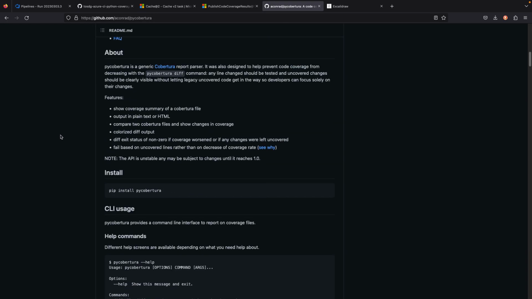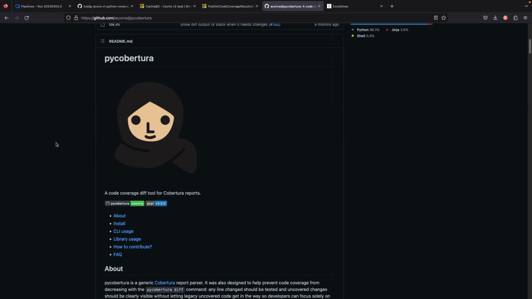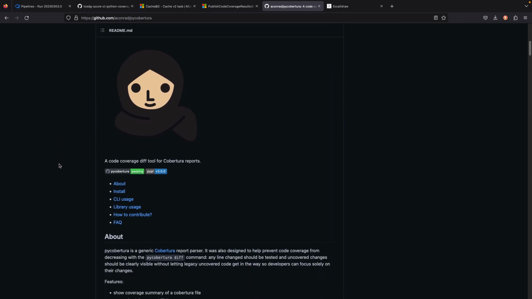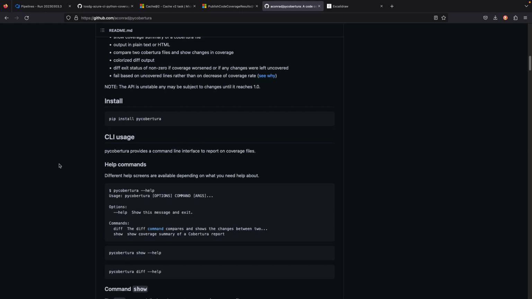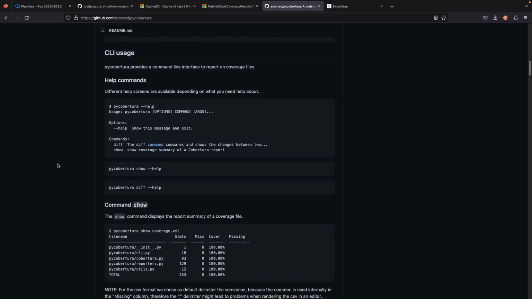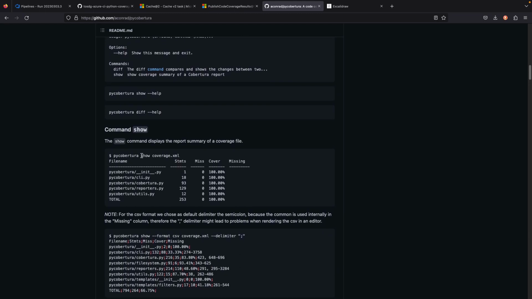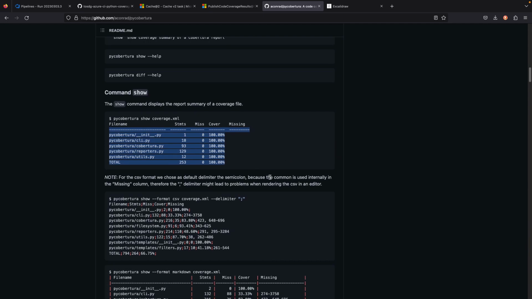The PyCobertura Python package can do a couple of things, but what you can do is use the show command. By using the show command, you need to pass a coverage XML. And we're going to have this coverage XML because we run the Python coverage command, and we specified the Cobertura style XML, right? So we're going to pass to this show command a coverage XML file, and it will output it in a nicely rendered way.